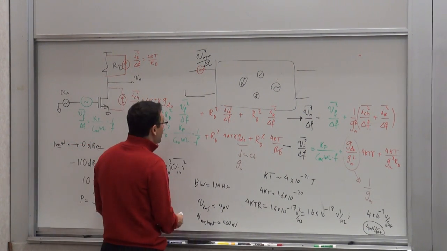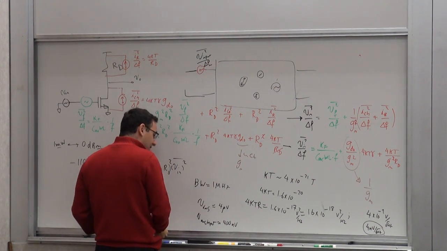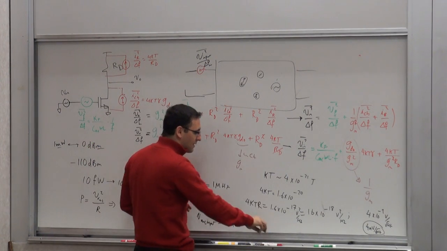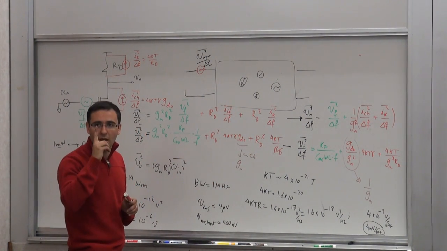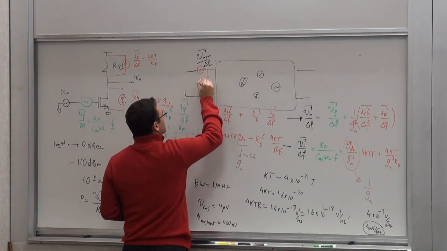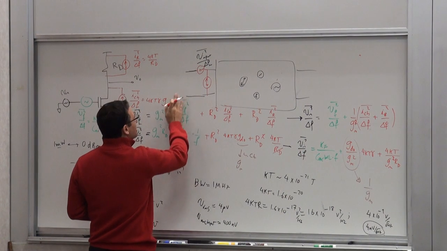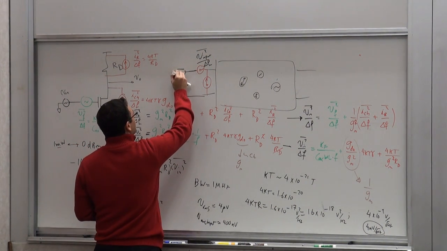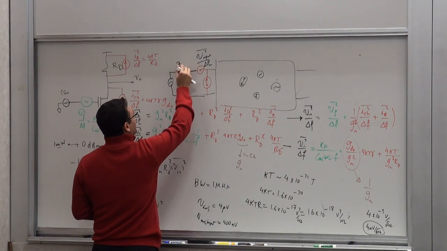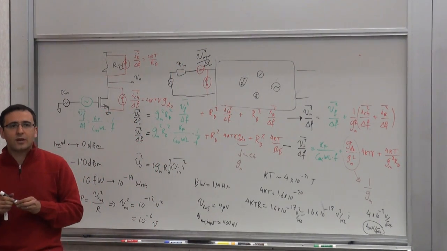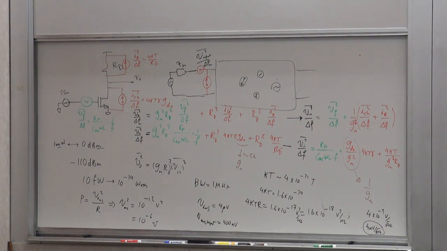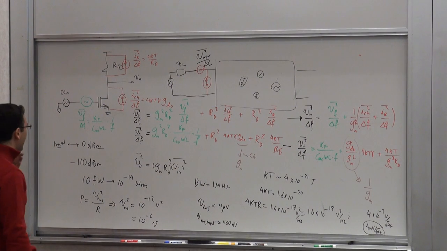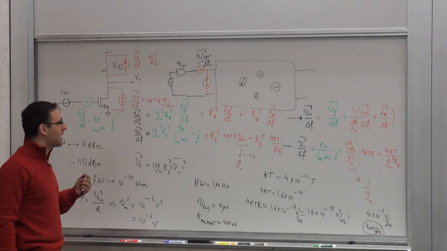So it turns out, and it's relatively easy to show, that the necessary and sufficient condition for being able to represent all the noise sources in an LTI network is to use one current source and a voltage source. So if you have a current source at the input equivalent to that, then it works for any kind of input source impedance. If you have any kind of source at the input, voltage, current, whatever, Z in, this still captures it for any choice of the input. So you need an input referred current source and an input referred voltage source. We calculated the input referred voltage source, right? What is the input referred current source in this example?